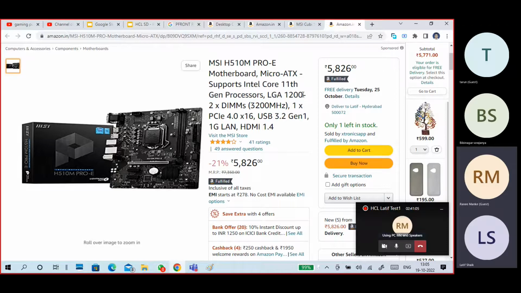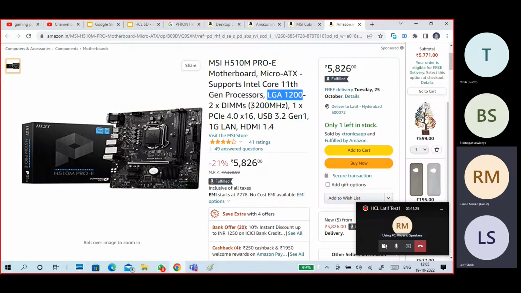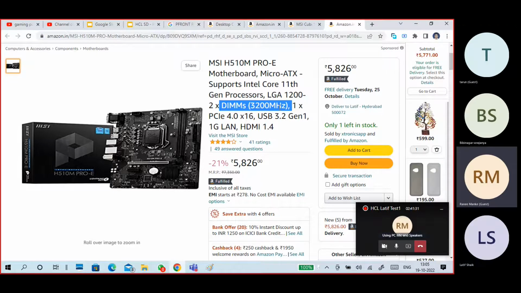The processor must be LGA 1200, and the pin configuration is LGA 1200. It supports 2 RAM slots, you can see the 2 RAM slots there, with 3200 megahertz.